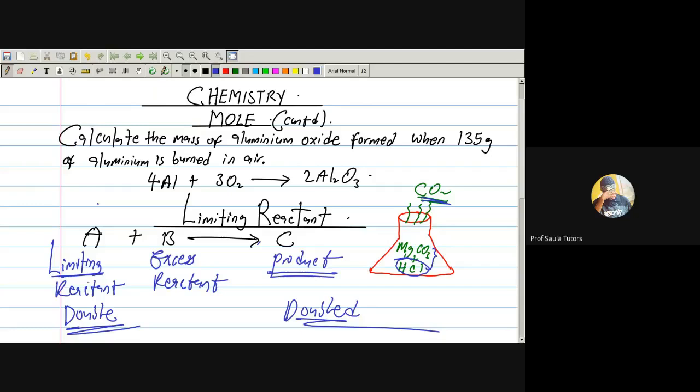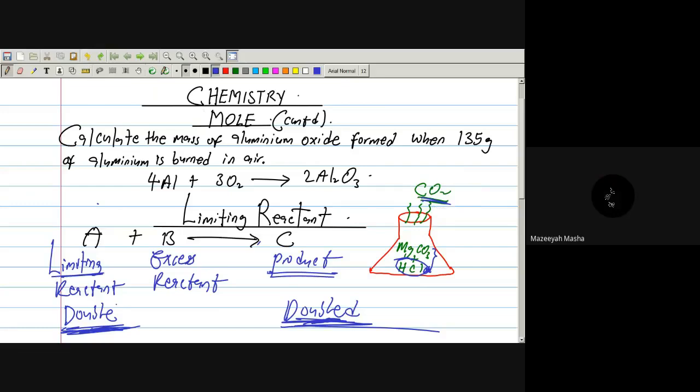It means that, don't forget I said the limiting reactant is the one controlling the amount of product that will be formed. So whenever I double the limiting reactant, what happens? The product also doubles. Are we together? Good. Because we have more reactant particles that react. That is why, let me say that the time HCl got used up here, I added more HCl. What happened? You have more evolution of CO2. Yes or no? Exactly, that is what we are saying here. But what about if we double the amount of magnesium chloride?